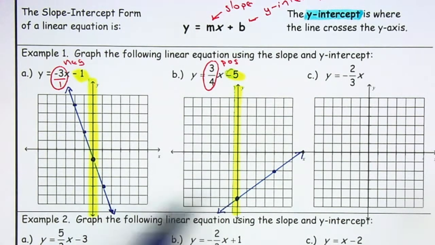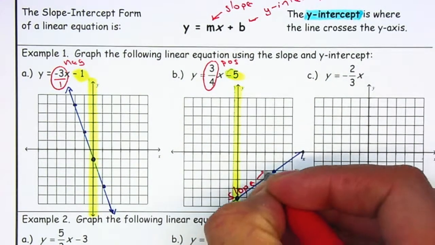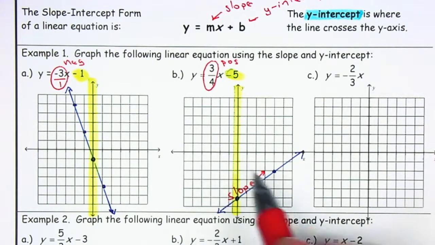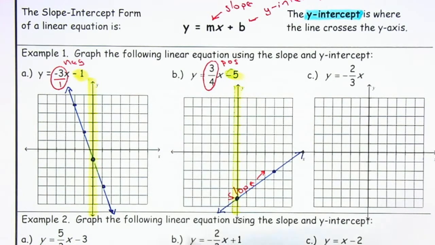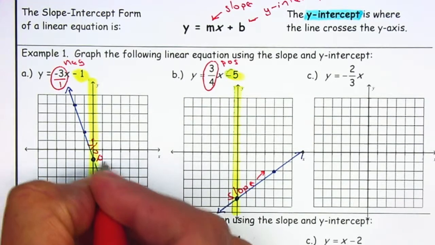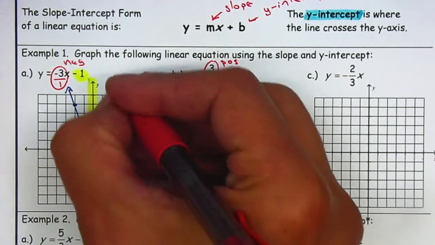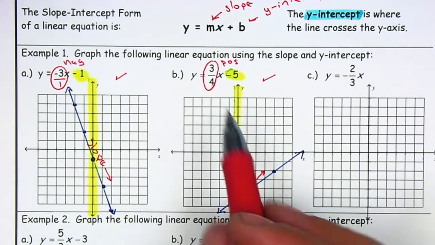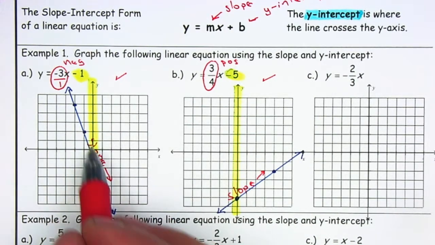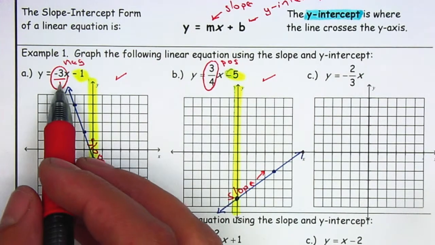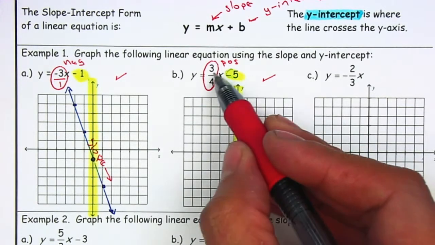Now, once you are done, I want you to write the word slope to confirm that you graphed it correctly. If you notice, my slope is positive, and that matches my slope in the equation. If I write slope, my slope of this line is negative, and the slope of the equation is negative, so it matches. And I want to be able to see the little check just to confirm that you actually thought through the process. Once you graph it, write the word slope and confirm that it matches the equation.